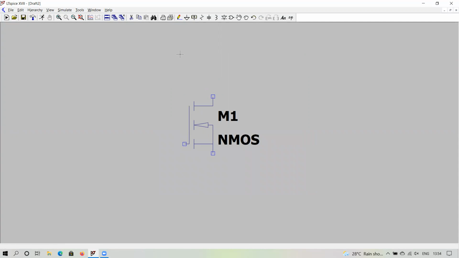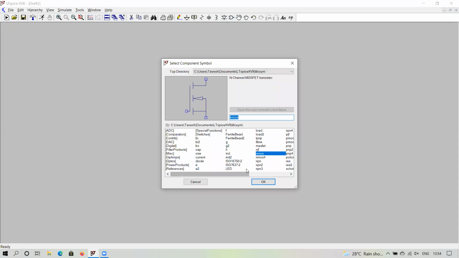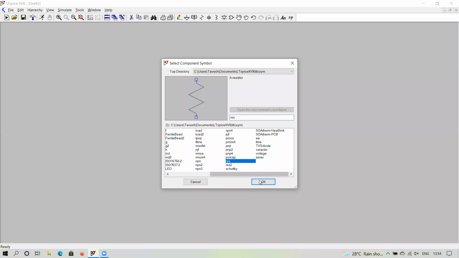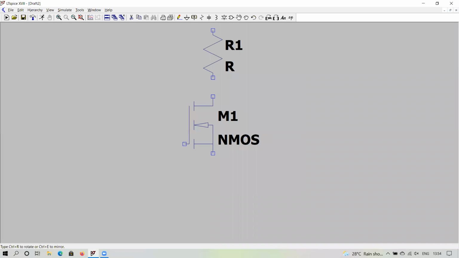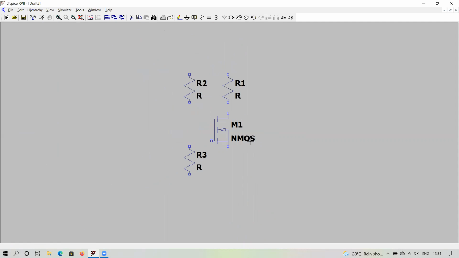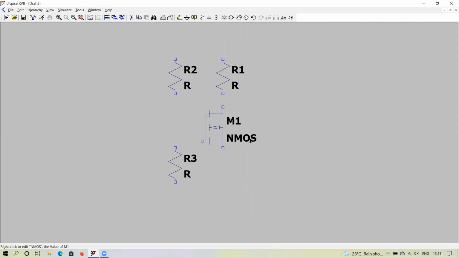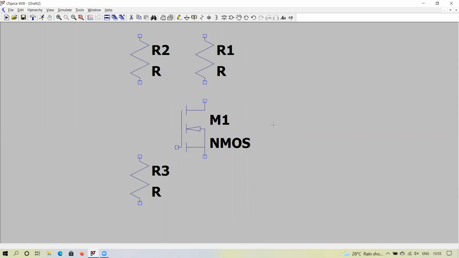Now you will need a load. And if you want to zoom in or zoom out, just use the scroll up and down.